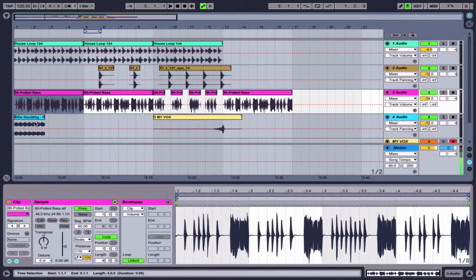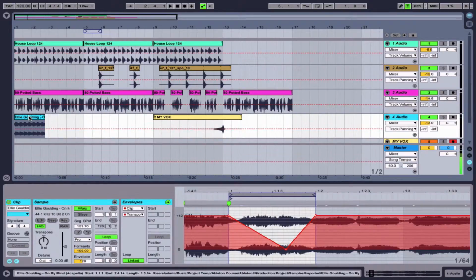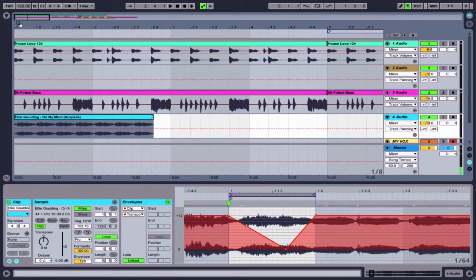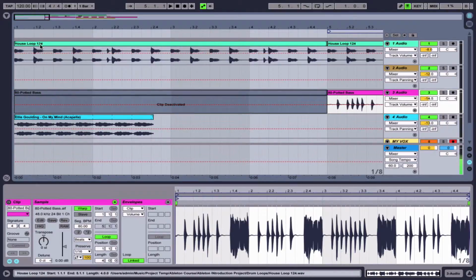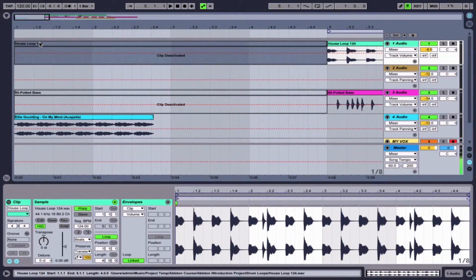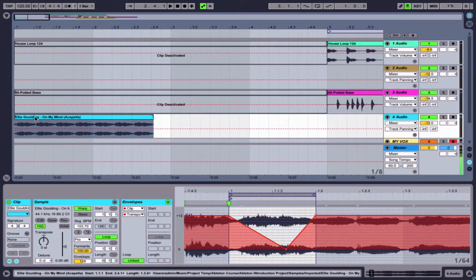Now if we take a closer look at this clip that we recorded in here, you'll see that the clip envelope automation is still there inside of this clip. If I want to take a listen to that just to make sure, I can highlight this and hit 0, and I can mute out these other clips so that they won't play back. Then I'll select that and hit play, and you'll hear just that one sound.